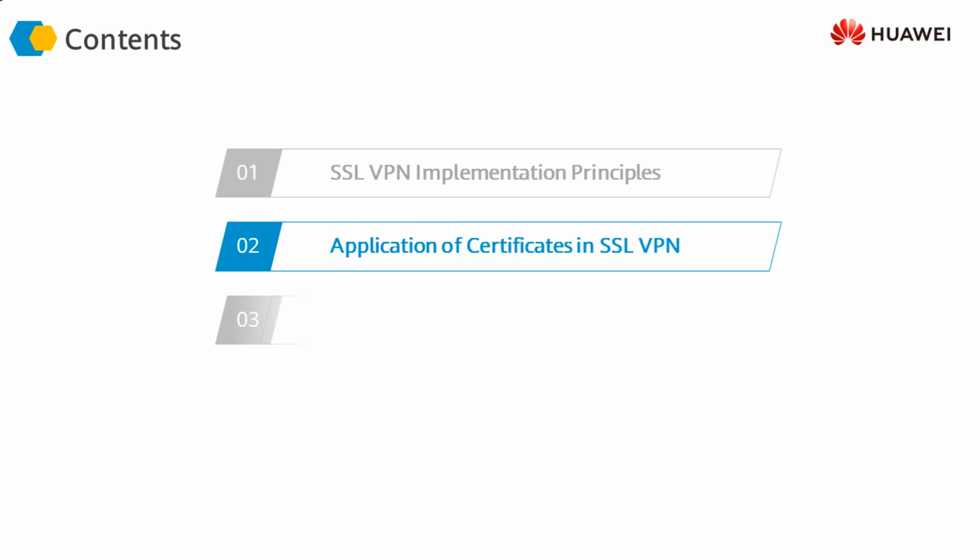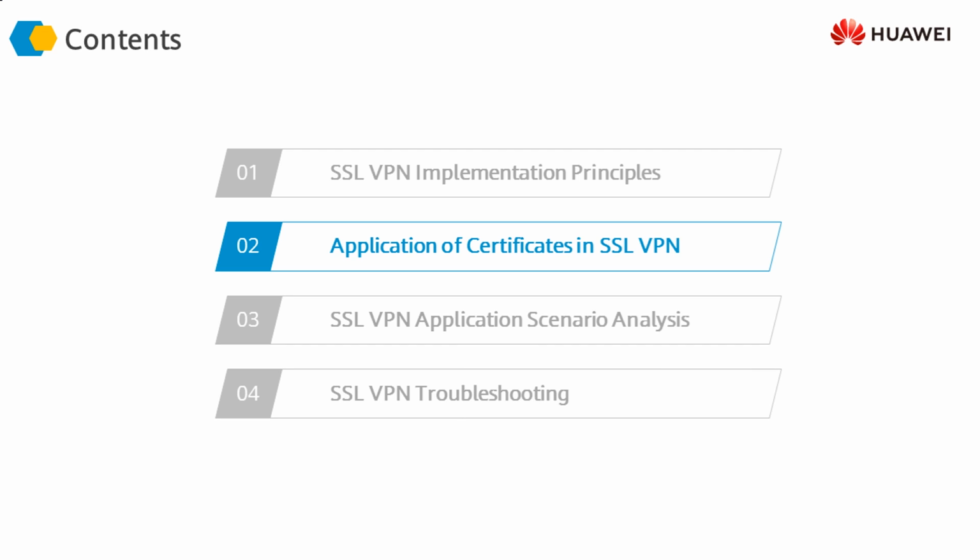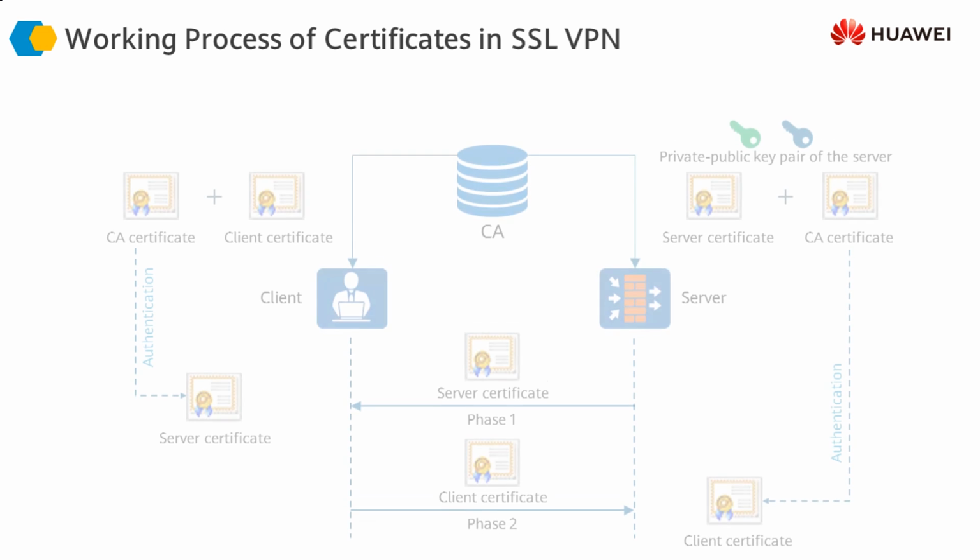Hi, in this video we are going to look at some of the applications or some of the scenarios which we can build using the SSL VPN. First, let's take a look at the general scenario or situation where the certificates are being exchanged by the client and server for authenticating either the server, or the server as well as the client. So this is a situation.